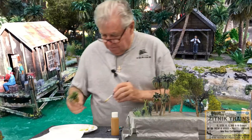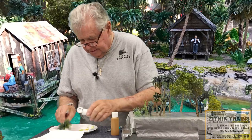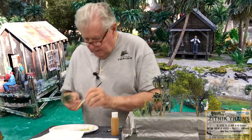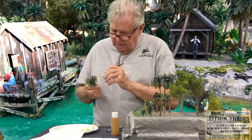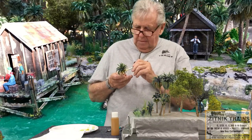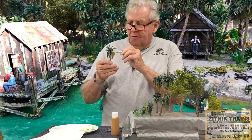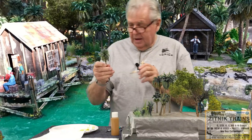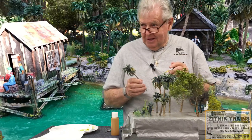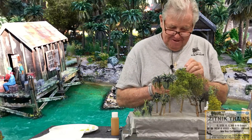I also have this color khaki, which is a real nice color. You can even come in with some white at some point. The idea is you want these lower fronds to be dying. What I would normally do is take some of these fronds, cut them off, and lay them underneath the palm trees as dead fronds. I didn't have time on this diorama because I was working on this at 1:30 in the morning.